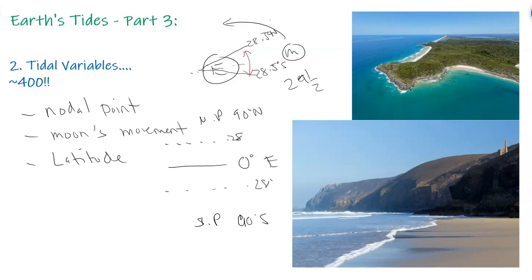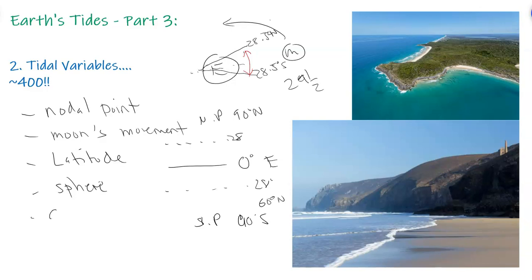Obviously, if you are at, let's say, 60 degrees north, or let's say you're at 0 degrees on the equator, like in Ecuador, then you're going to have a different tidal effect because of the latitude, the strength, and how close you are to the moon, and also the shape of the Earth being a sphere. The shape is also going to affect the amount of tidal range you get at certain latitudes.